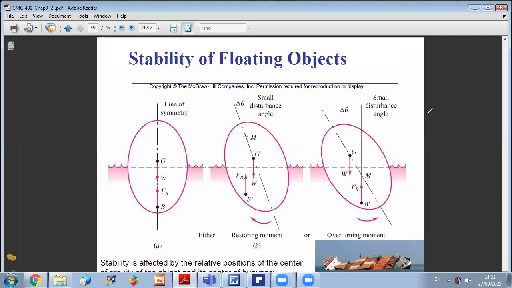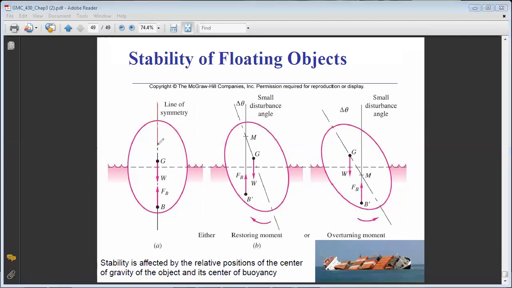equilibrium floating conditions. Let us consider this symmetrical shape, and you have this axis of symmetry. If it is just in the symmetrical position, then it will always be stable. Why? Because if you do the analysis, the buoyancy force and the weight are acting along the same line. So they don't have any possibility to produce a moment. You know that for equilibrium conditions of rigid bodies, I don't care only about the sum of forces equaling 0. Even if the sum of forces equals 0, I still have a second condition that the sum of moments also is 0.